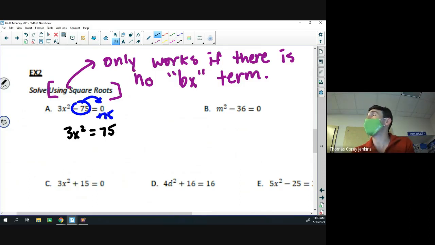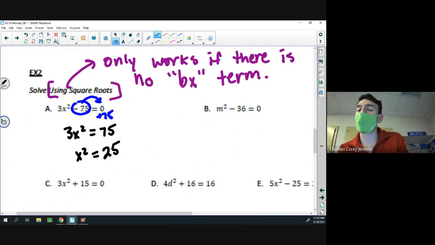Then we would divide both sides by 3, right? And that's going to give me x squared, or 1x squared, equals 75 over 3, which is 25. All right, and then what you're going to do is, well, I'm going to ask you. We just went over that the inverse of subtract 75 is plus 75. The inverse of times 3 is divided by 3. What would the inverse of x squared be? What's the opposite of squaring something? How do you go back the other way? Yeah, square root. All right, so at this point, you would square root both sides.